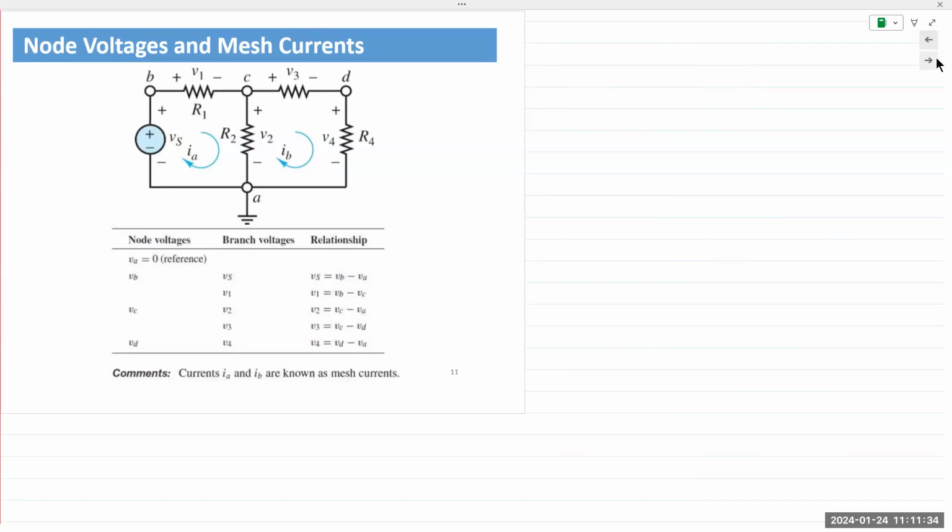If you have not yet taken a look at the final exam page on Canvas, I would urge you to check it out. It's been there since the first day of class. This is a guaranteed problem in the final. The final exam page lists the dates, times, and options for students, and also the topics of assessment. So node voltage analysis and mesh current analysis are guaranteed problems in the final exam.